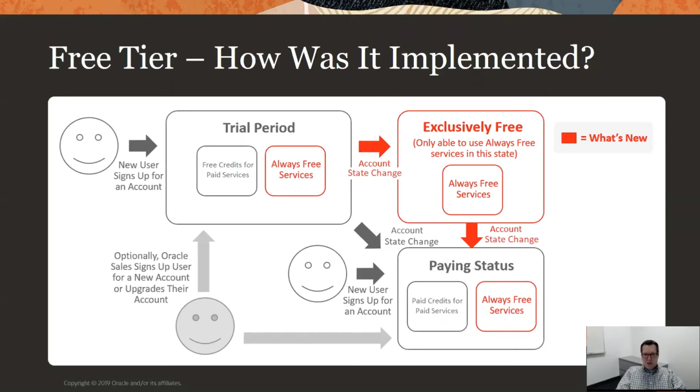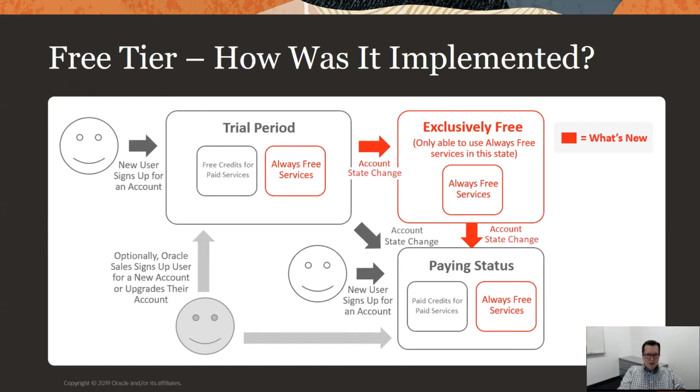So we created a new state of cloud accounts in our cloud, and some state changes to go along with that. So it's not just trial period and then paying status or over. It's trial period. You can upgrade to paying status at any time if you want, or you can just let your trial expire and continue using exclusively the always free stuff as long as you want to use it.